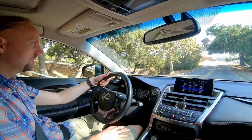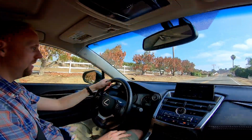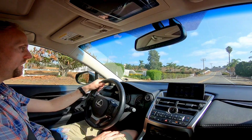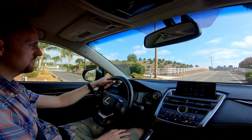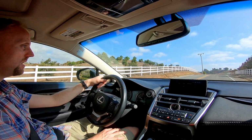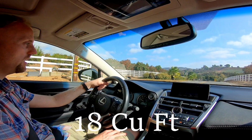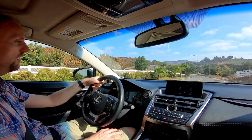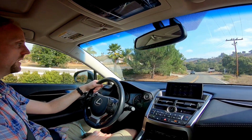I said, hey, this is nice. I'm a huge fan of this car. If I could change a couple things about it, because when Maggie and I were looking for a new car for her, I kind of looked at these. The cargo space is not that big. I guess you get used to it, but it's kind of small for the segment. The infotainment for me, I don't like. I don't think I get used to it.